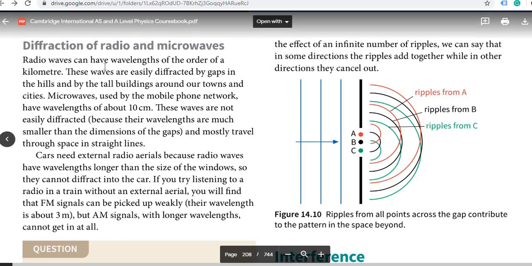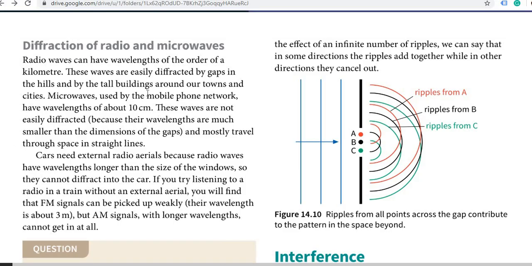So remember, radio waves is from 10 centimeters to more than 10,000 meters or more than 10 kilometers. So one wavelength for radio wave can be that large. But microwaves is from 1 millimeter to 10 centimeters. So you have to know these wavelengths. Okay. So in the previous chapter, the wavelengths and all of those details of the electromagnetic spectrum were given.